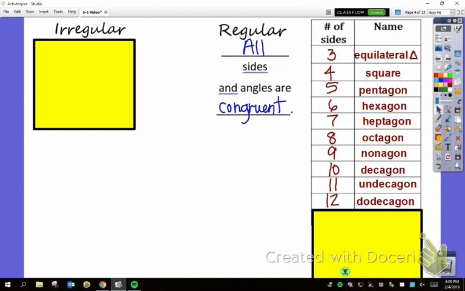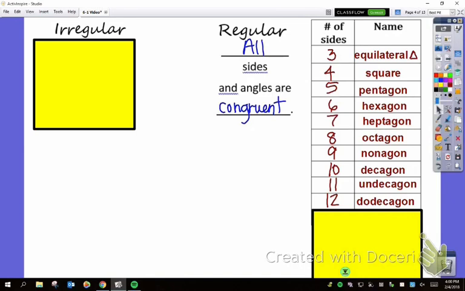Now for 11, there's 2 different names for an 11-sided figure. I typically use an undecagon. Okay, I think un makes more sense to most of you because in Spanish you have uno, which means 1. Okay, so an undecagon is a decagon plus 1, which is an 11-sided figure. And then the other word for an 11-sided figure could be hendecagon. Okay, H-E-N with decagon afterwards. Okay, then we've got number 12. 12-sided figure, which is our dodecagon.